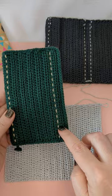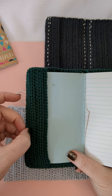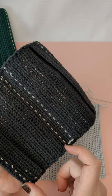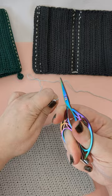And then we're going to need to make our two pockets, which consist again of a single crochet row and then three or four half double crochet rows and then another row of single crochet. So these pockets here, you just want to make them about a quarter or a third of the width of the side of the book, right? But before we do that, I'm going to cut this yarn here off of my piece, and then we're going to put our detailing stitching on there.